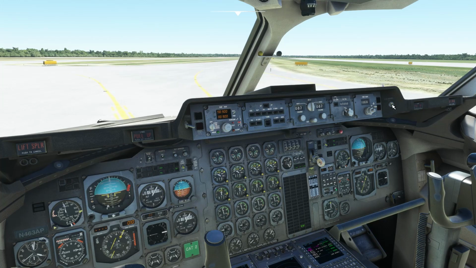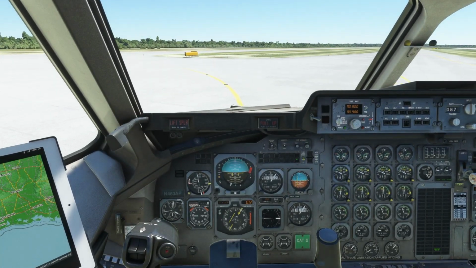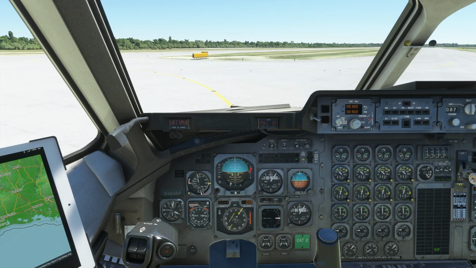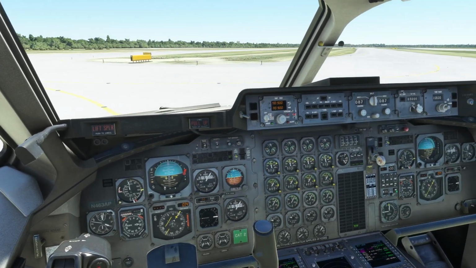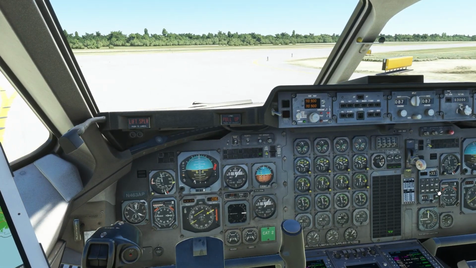Light directors coming off. TMS coming off.